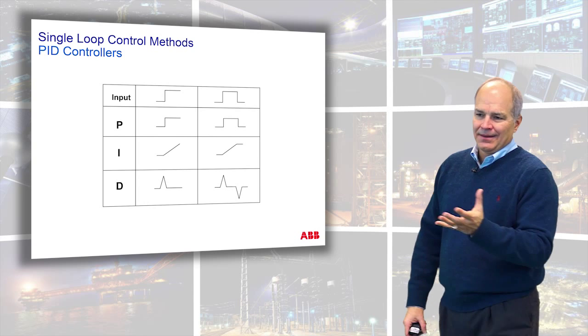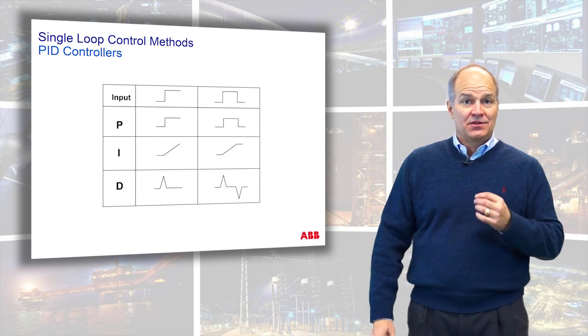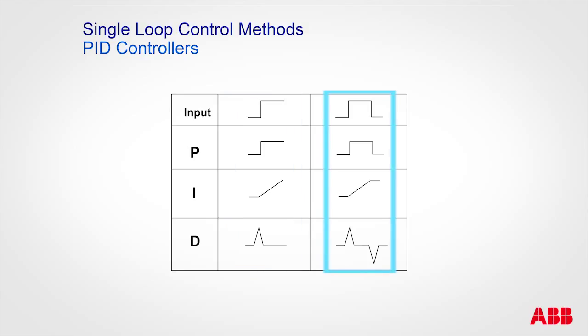This is a chart, just to summarize what we've talked about so far. With proportional, you can see here's a step change, and really this is a pulse, but it's two step changes. So if you have a step change in your error, you'll see here that the proportional is proportional to that. The integral is the area under the curve, and the derivative is a pulse, basically. Over here, you can see that's what it would look like.